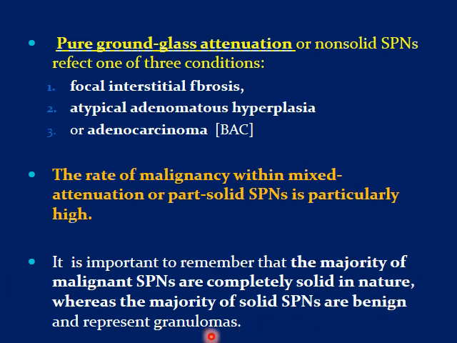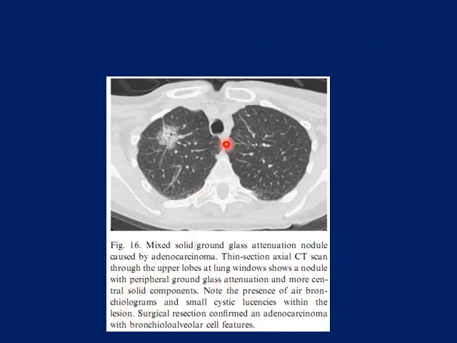This is somewhat confusing, but let us try to re-summarize. If you see a focal lesion of ground glass density, or partly ground glass, this is more or less suspicious. If you see a lesion that is totally solid, it is 50% benign, 50% malignant, and look for the other signs that can help you, about calcification, about the margin, about the presence of lymphadenopathy, and so on. Okay, as you see, in this lesion we have part solid and part ground glass. Okay, and of course, air lucencies. This was a case of carcinoma.